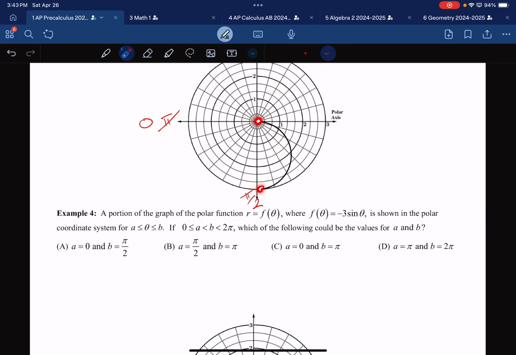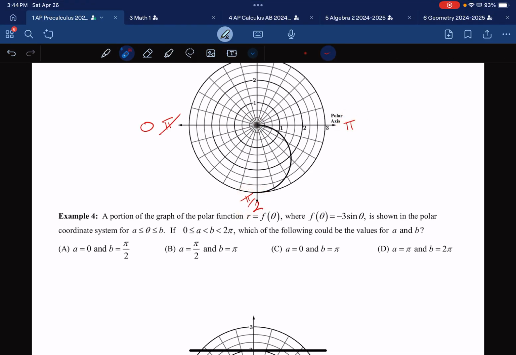I don't know if it's hitting it there or there when it's sweeping through, but I know that it's probably doing either that or it's doing that when it's rotating out. In fact, I can tell what's going to happen. It's probably starting here, and then as it comes in further, it's sweeping farther and farther out until it hits pi, and then it ends right here. So I'm going to say it goes between pi over 2 to pi, because that's what it visually looks like after I rotate it 180 degrees from having that negative. So my answer is going to be from pi over 2 to pi. That's going to be option B.